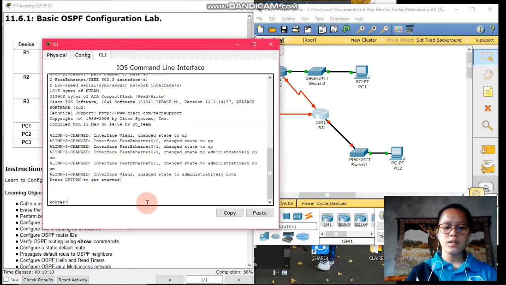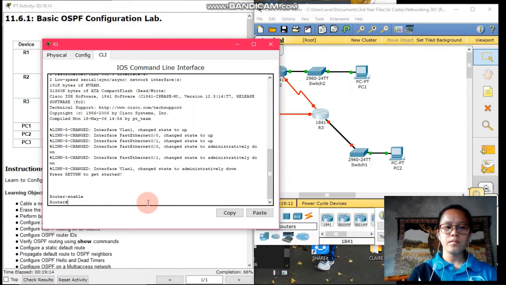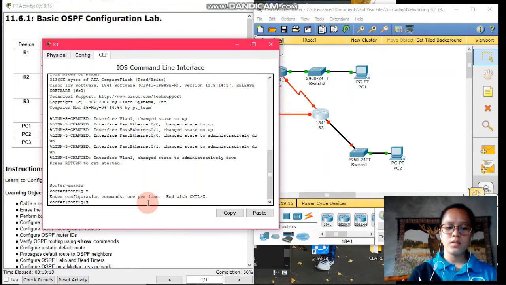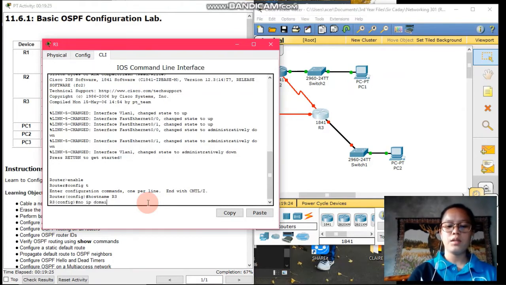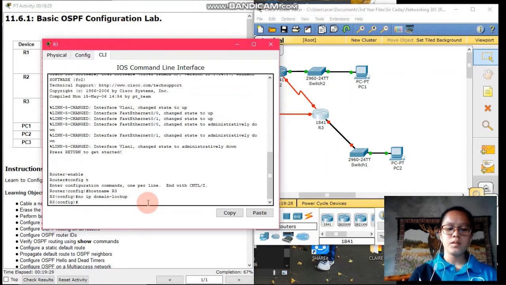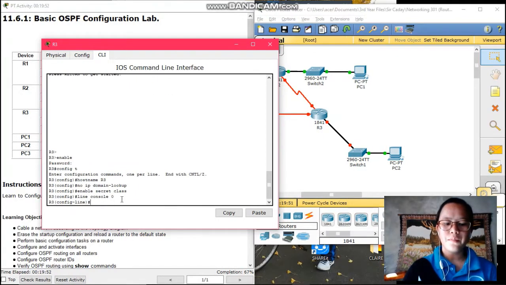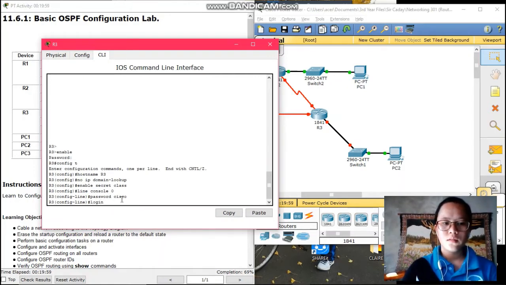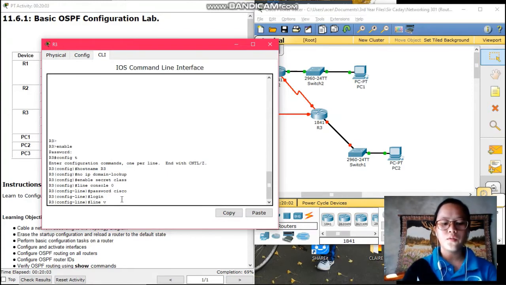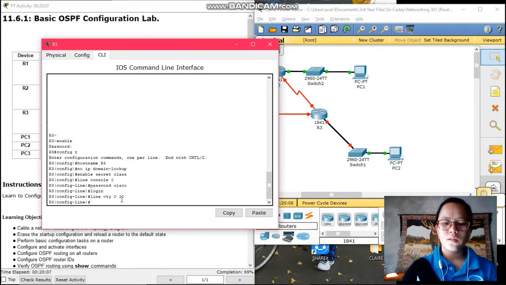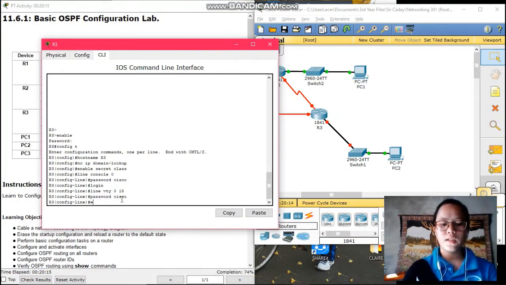Command line interface, then enter, enable, then config terminal, hostname R3, then no ip domain-lookup, then enable secret class, line console 0, then password Cisco, login, then line vty 0 to 15, then enter password, then Cisco, enter, then exit.